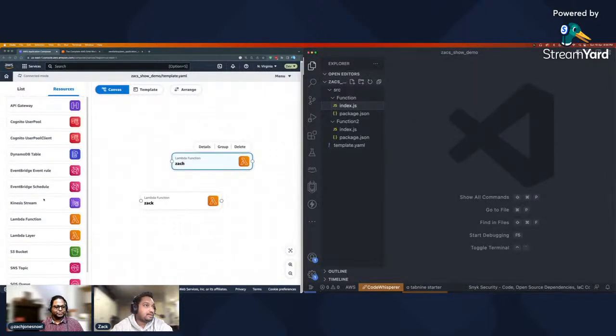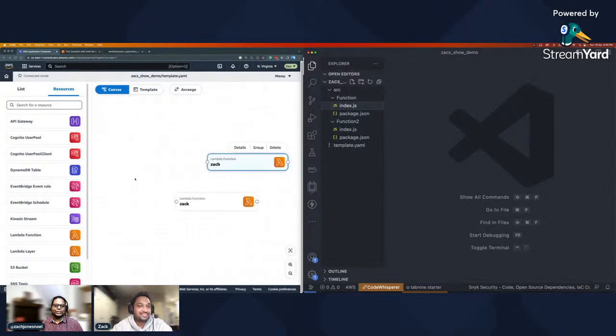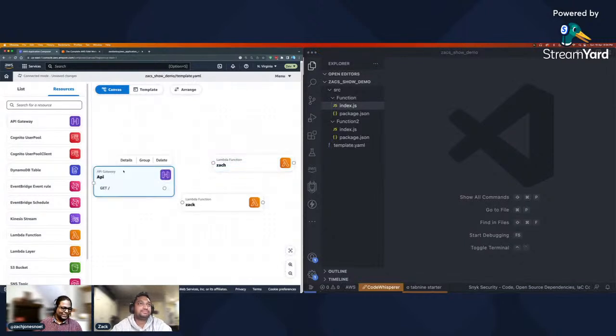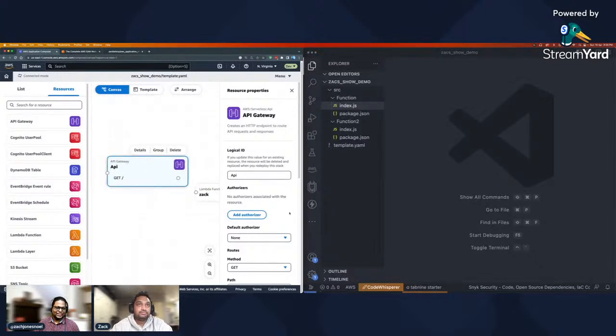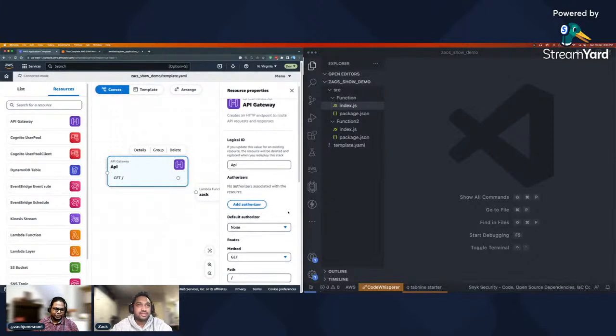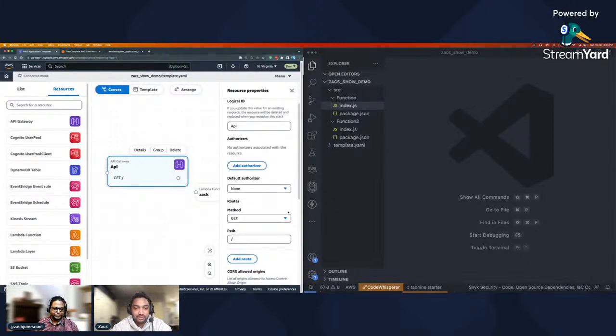We need an API Gateway. So I'm going to drag and drop this here. This is our main API, and I'm not going to add any authorizer here because we are not going to run anything production-class.